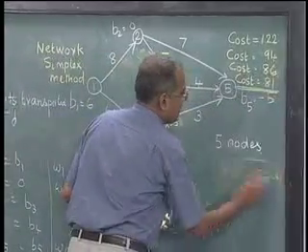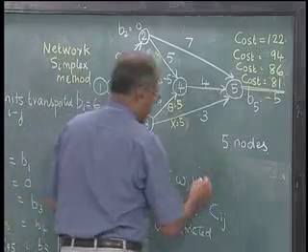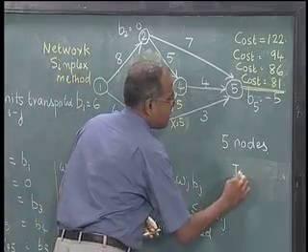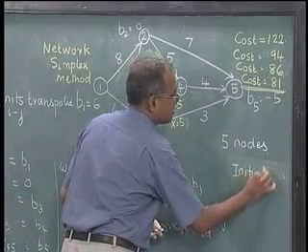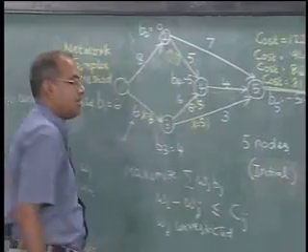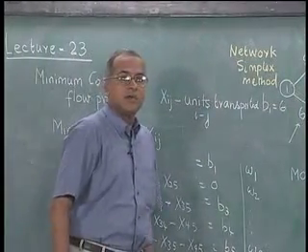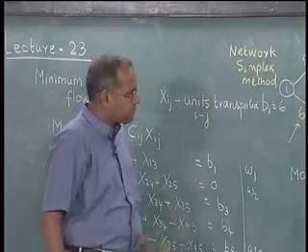So, that is a very convenient way of converting an unbalanced problem into a balanced problem and solving this to optimality. Now, the second thing that we should also do is, how do I get an initial basic feasible solution? So, how do I get an initial basic feasible solution to this particular problem?